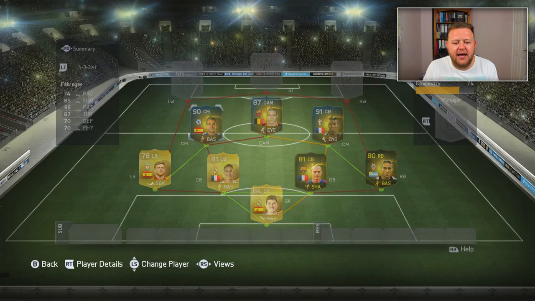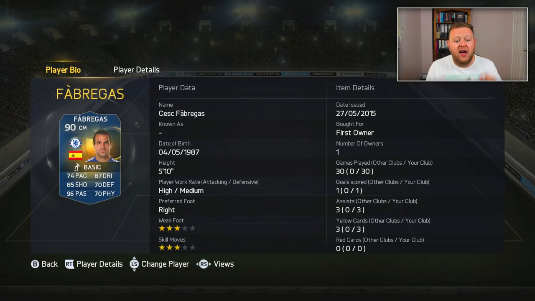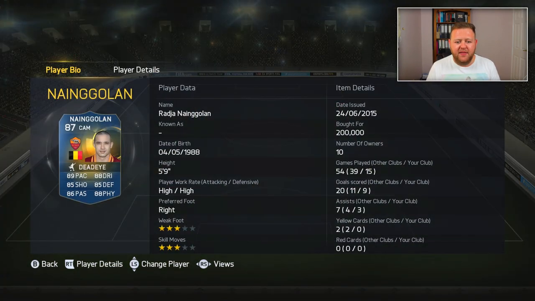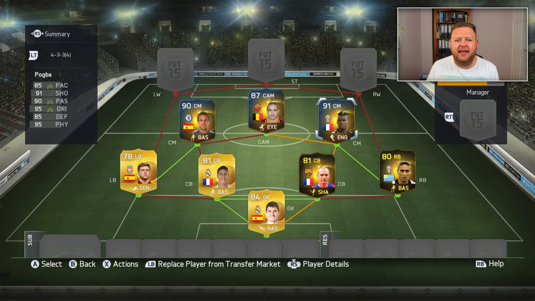The midfield is a blue trio of goodness. Now, this guy, Cesc Fabregas, I have previously slated. I hated him. But this time I used him, I found him to be absolutely awesome. He's just up and down the pitch, and he did some really good work, I have to admit. Then Nainggolan at CAM was exquisite. He scored some good goals for me, and he was just everywhere. Again, up and down the pitch. High work rates. Works perfectly for him at CAM.